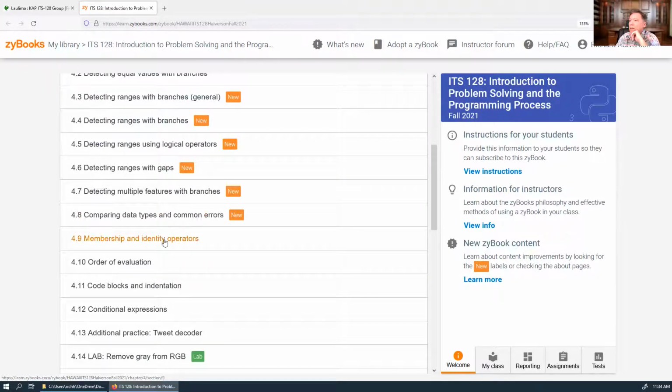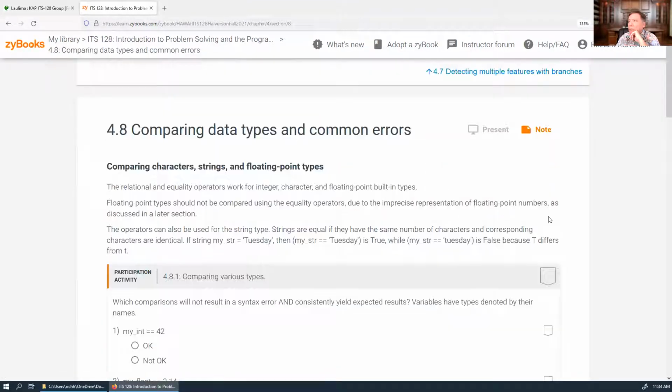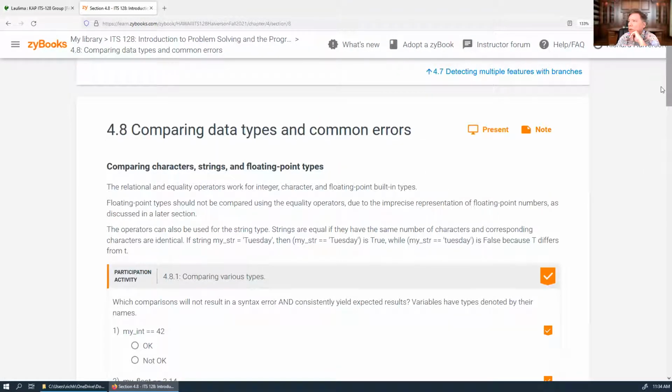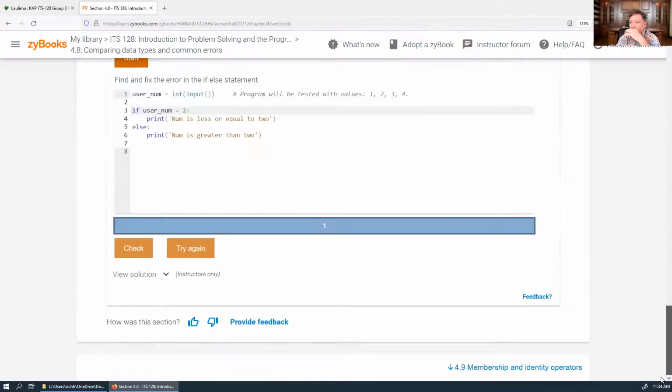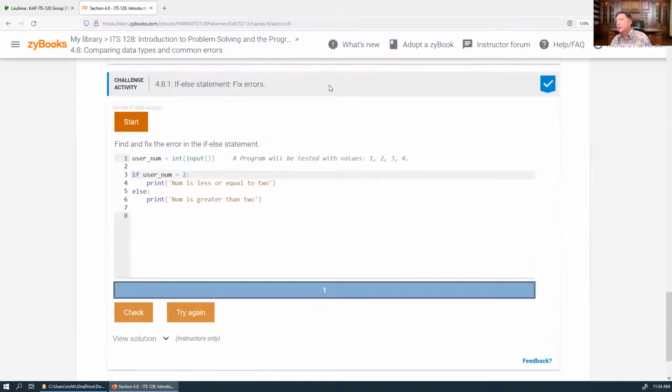So let's start with common errors. Comparing data types can lead to common errors because Python is strict about mixing data types. Like if you see 1, 2, 3, is that 3 characters, the character 1 followed by the character 2 followed by the character 3, or is it the value 123, where if you add 5 to it, it ends up being 128?